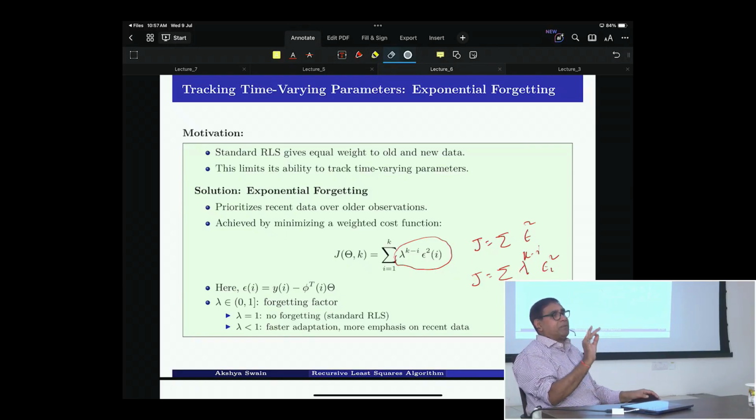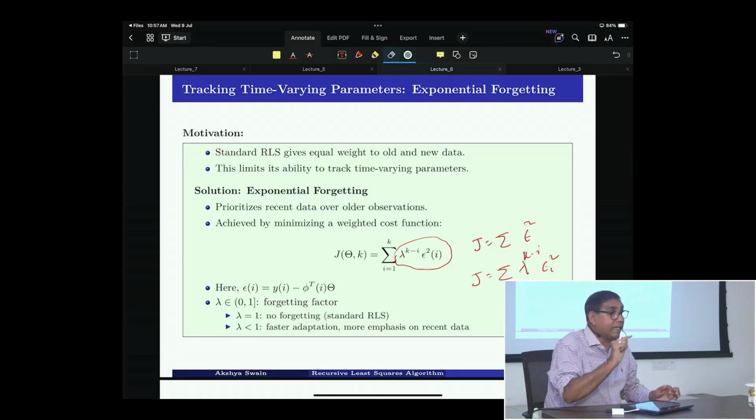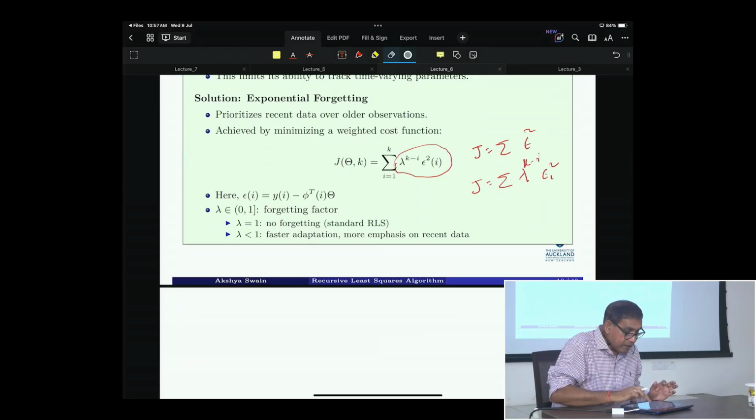I'm saying this is not very important, because lambda is equal to 1. Instead of 1, you take 0.99. This should work. It's not a big issue. The performance of the recursive algorithms will not be affected much by these things. The only important point is that in any recursive algorithm there must be some initialization phase. That's the point.